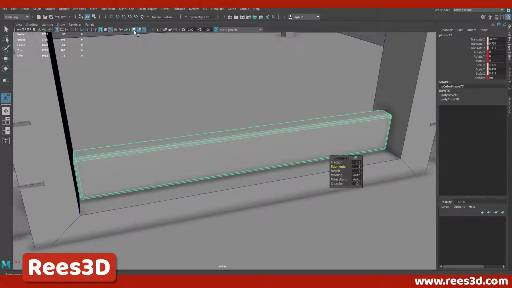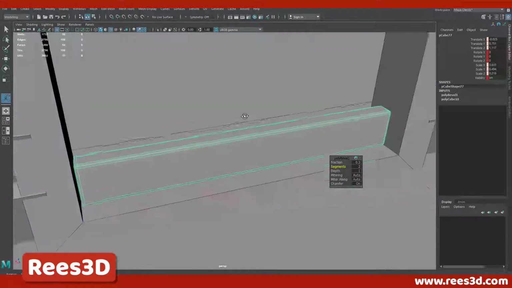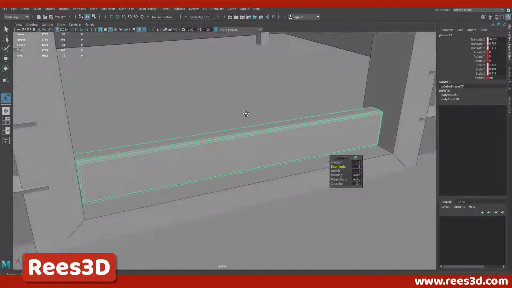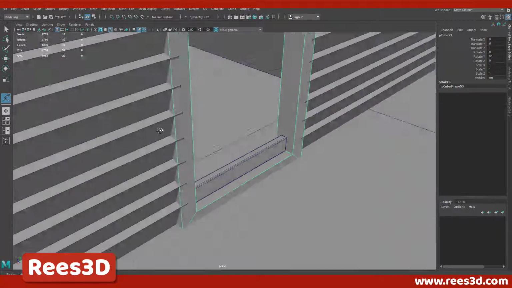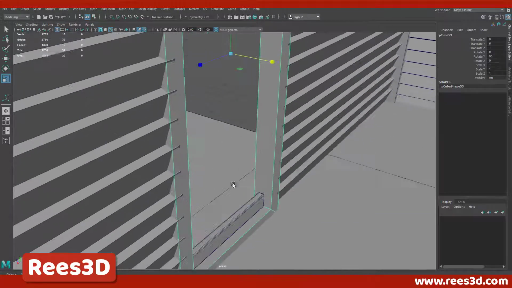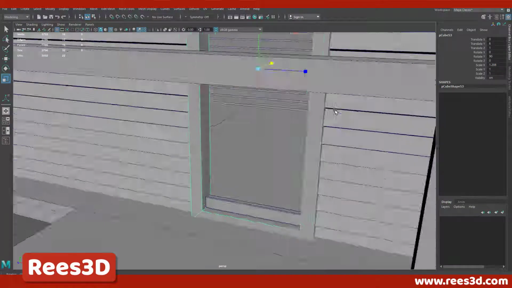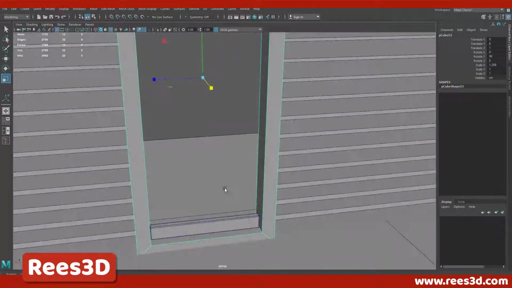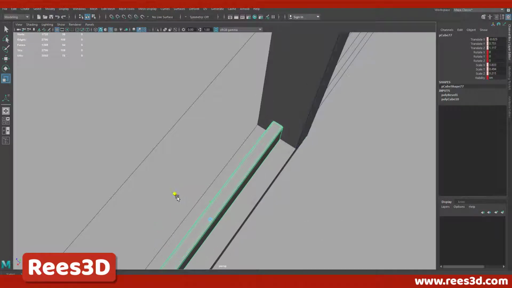Okay, so even without smooth we will have a nice result here. I'm going to turn off the ambient occlusion there. Okay, so as you can see here we've got a little issue here. I'm going to just make this a bit wider. Okay, so if needed we can also make it a bit thinner.